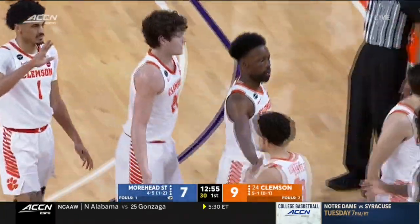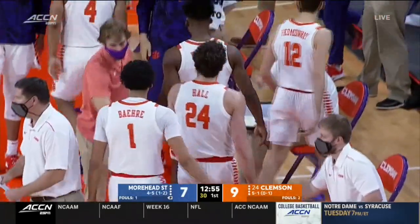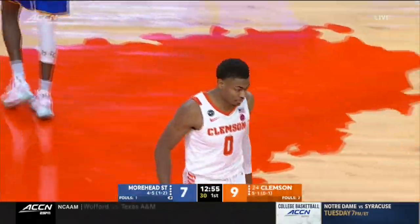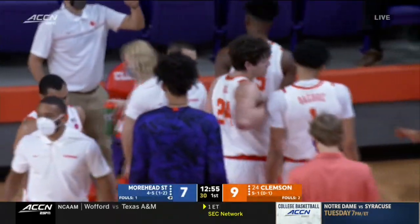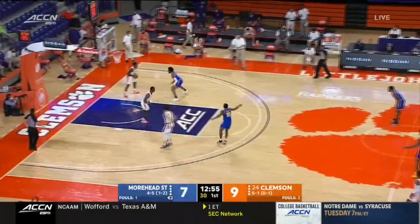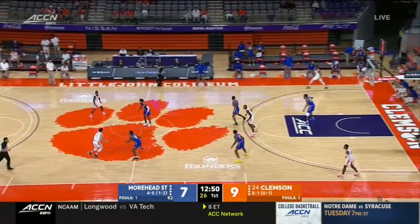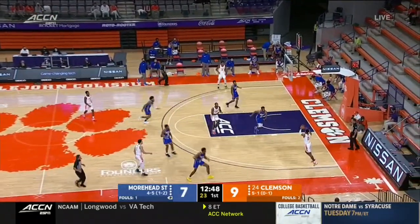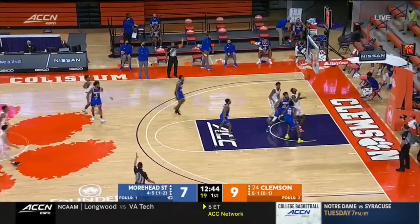Most young bigs get in foul trouble early. They leave their feet. They bring their hands down. P.J. Hall, well drilled in the game from Dorman High School where he won a state championship. If he can stay out of foul trouble as he grows, he is a terrific high post shooter and passer. And he's got all the Kevin McHale moves inside. The shot fakes, the jump hooks, the up and unders. I'm telling you, he'll be all ACC by the time he's a junior.